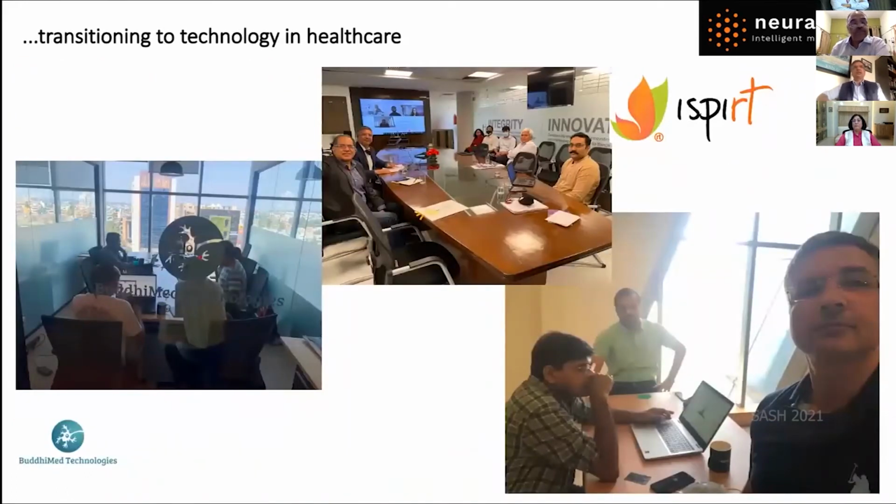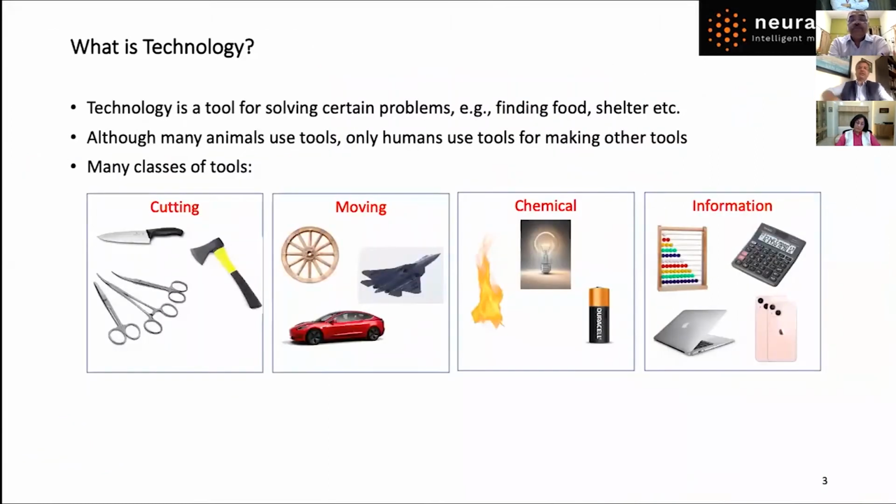And over the last 3 years, I've transitioned into a technology entrepreneurship role, and I've built one company called Buddhimet Technologies that we sold just 6 months ago. And I'm in my second stint. This is a small team that we are working on, which is Neurance AI. In parallel, I've also been fortunate to be involved with the National Health Authority, and I'm advising them on the unified health interface and the various pretty significant innovations that they are undertaking.